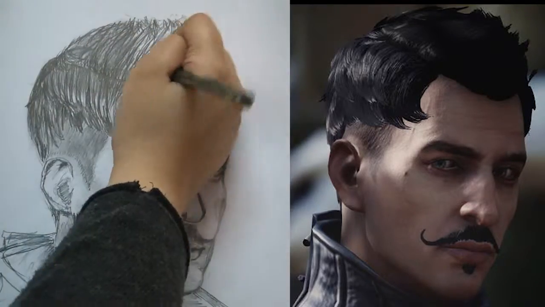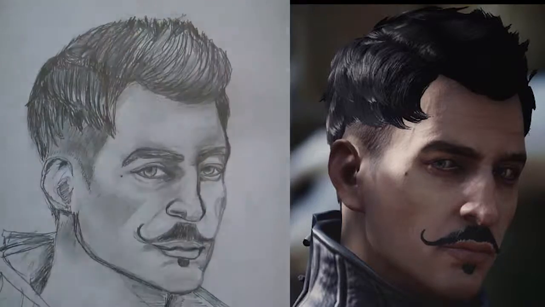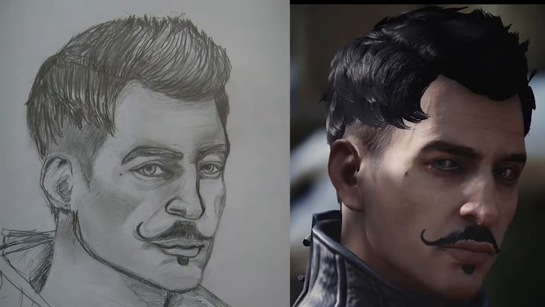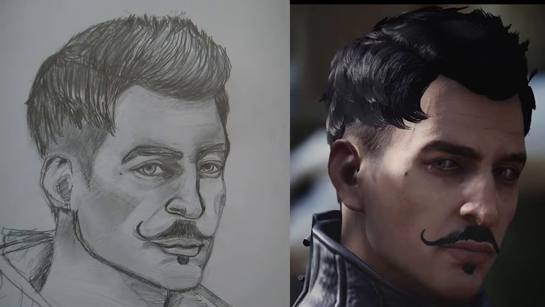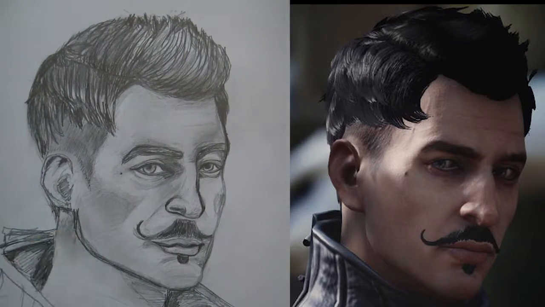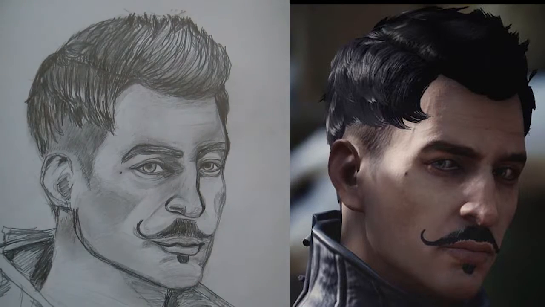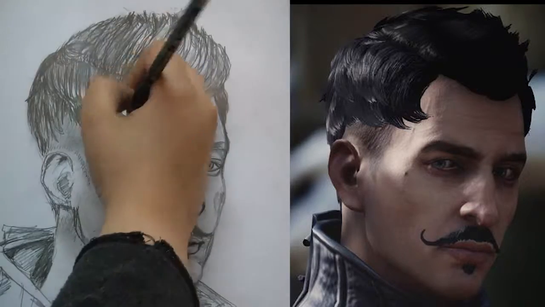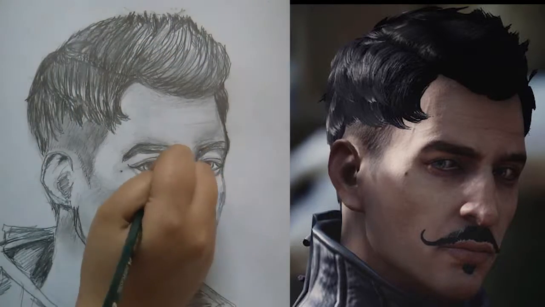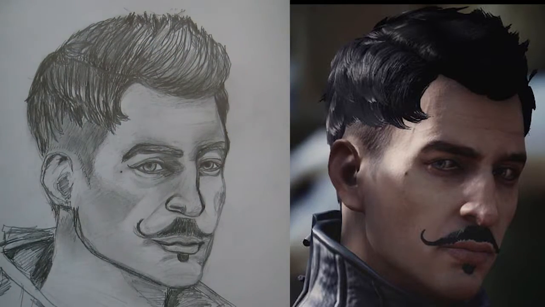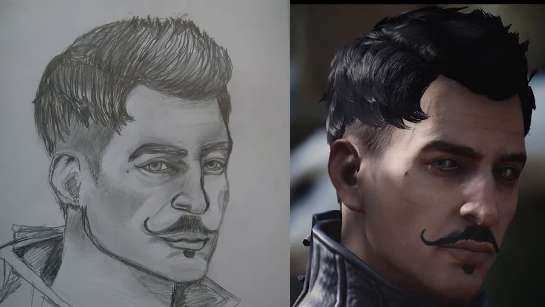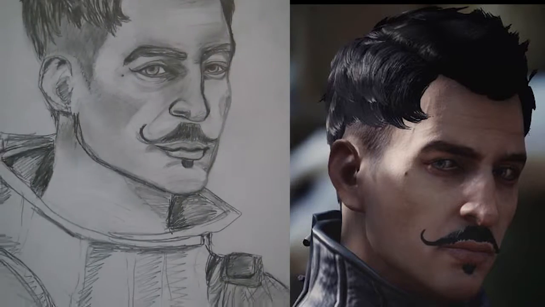Take your time when you are shading, because it takes too much time. Shading and smudging are also important. It's important to smudge the end of each shading, but always remember that the lines you need to emphasize should not disappear with the smudging.